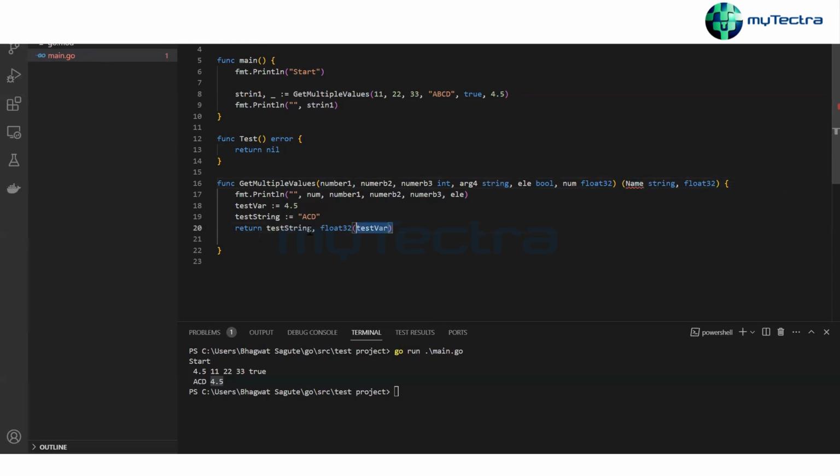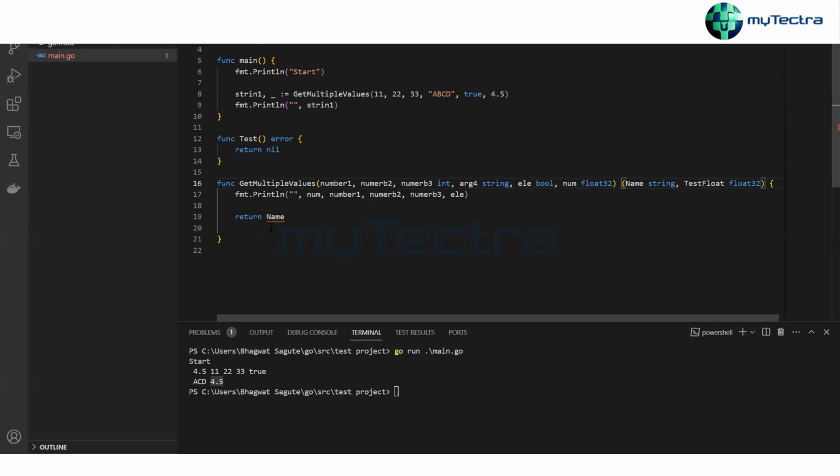I'll just remove this for the time being and return name, and here we have the type, let's say test float.